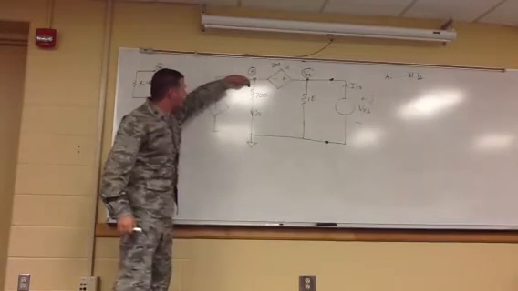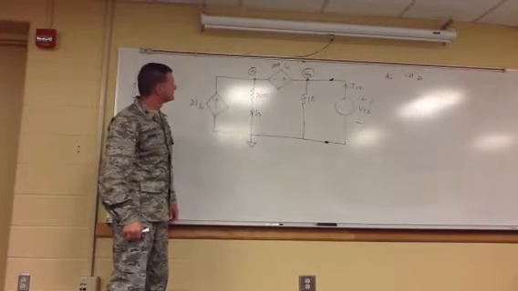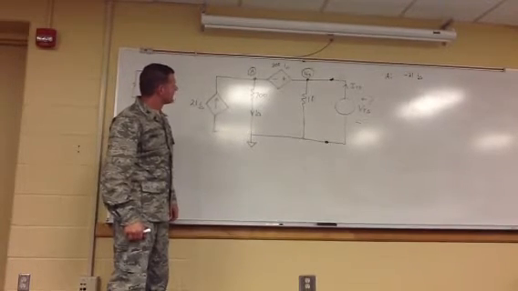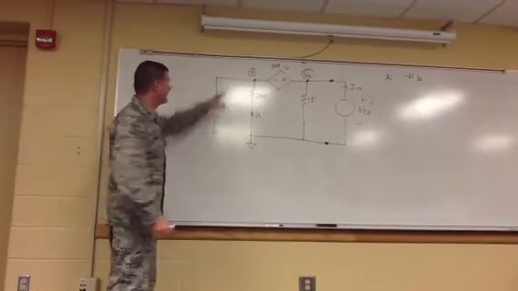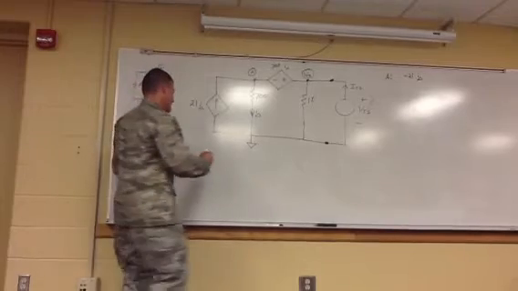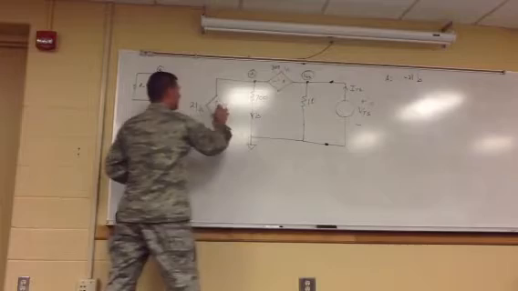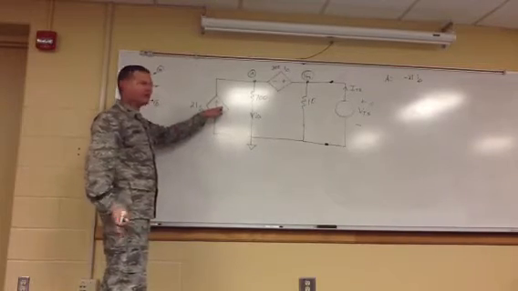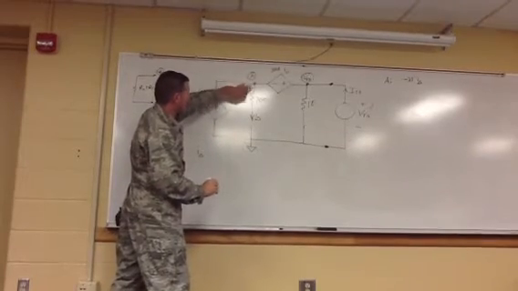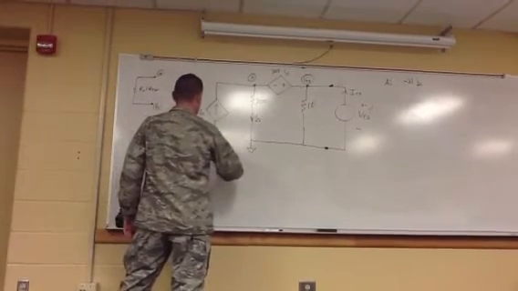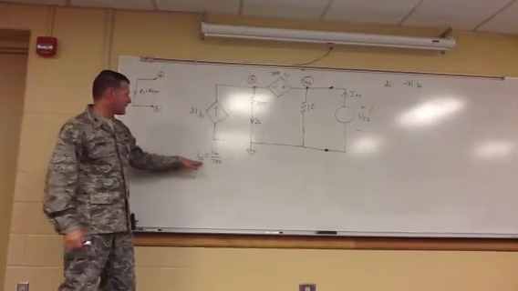And I'm going to have the current leaving this node. What's that going to equal? I delta. So both those things are correct. It's equal to I delta and it's equal to VA over 700. Okay? And that's the extra piece of information that we're going to need for our controlled sources, for our dependent sources. Okay? So we have I delta, the way this is drawn, is equal to VA over 700. So we'll be able to get rid of our I deltas using that.